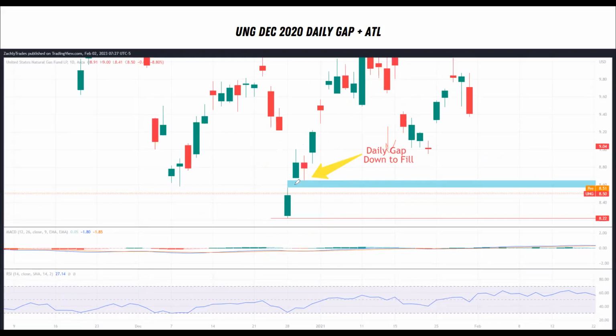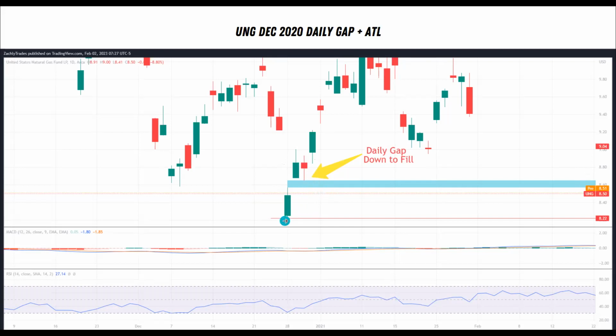Now, these gaps, they fill about 90% of the time. The big question is when they're going to fill, and that gap was just above 8.60. Okay, and we actually just recently filled that gap, and it took about 2 years for that gap to fill. All right, 2, maybe 3 years. My math may be a little off there, but it's February 2023 now. So, it took a very long time for this gap down to fill, but I think that's what's been drawing the price of UNG down, is we've been coming down to fill this gap.